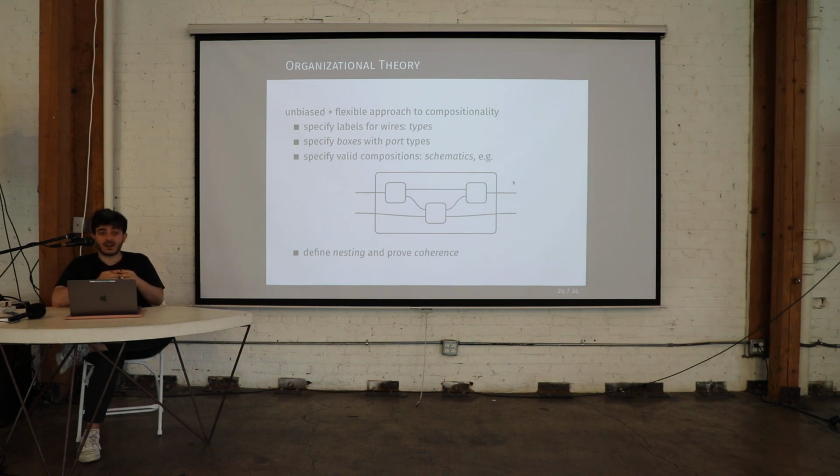And as long as you can define what it means to nest wiring diagrams, and you prove that nesting is coherent, i.e. if you nest 3 in a row, that's the same thing if you consider the first 2 nestings collapsed and then the latter one, or the last 2 nestings collapsed and then the former one. So that's sort of the general approach to compositionality, and I'm interested in trying to implement something like this in Haskell or maybe a dependently typed analog like Idris. So if anyone's interested in talking to me about that, that'd be really cool.